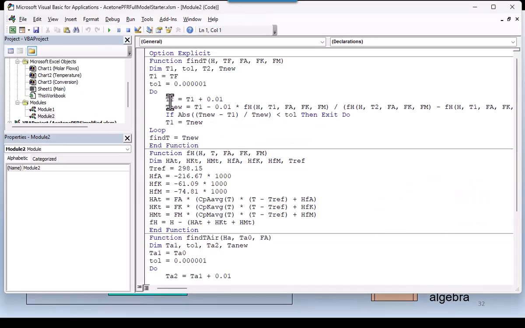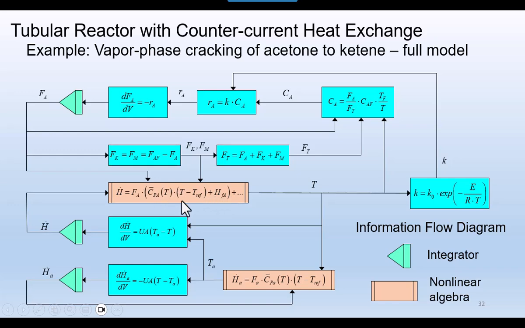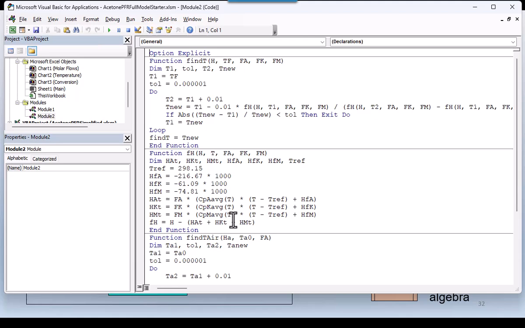And so what we do is we start with a temperature, and then we perturb that temperature just a little bit, 1/100th of a degree, and then we calculate what is an approximation to the Newton's method, and that's the modified secant method. And then we continue this loop until it converges. And when it converges, then that's the temperature. Now, in order to do that, we have this FH, which computes that equation error for us, and this essentially calculates what we saw back here with all of these terms over on the left side of the equal sign. There's the minus sign that puts them there, and then we get FH, and we'll have the correct temperature when this is equal to 0. And that's what this routine will do for us up here.